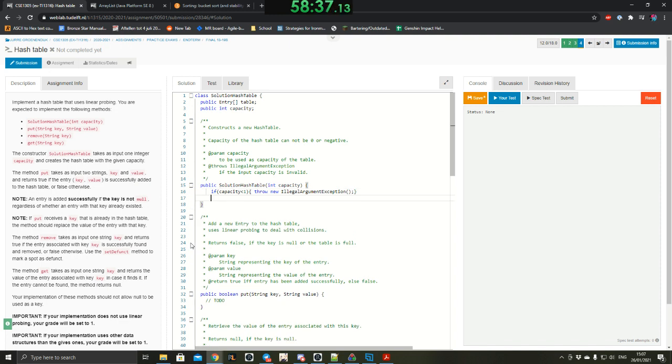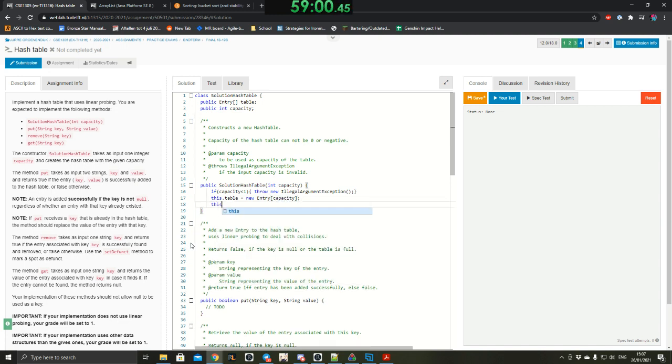Otherwise, it will create this dot table. Yeah, sorry, this dot table is new entry array of capacity, and this dot capacity equals capacity.